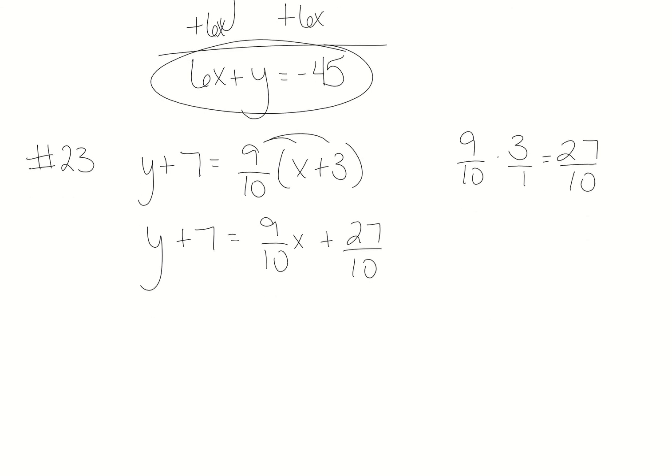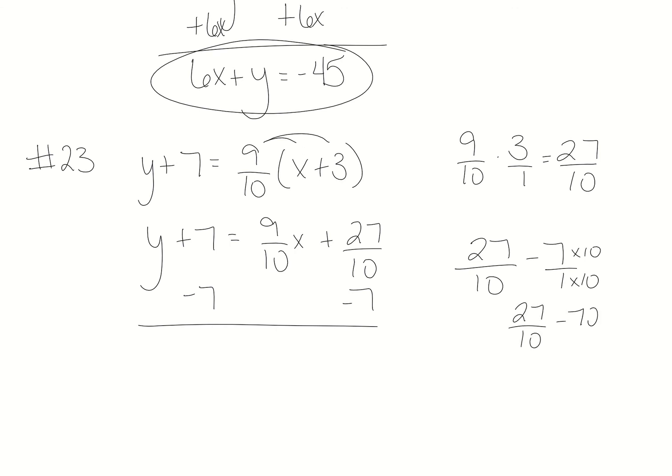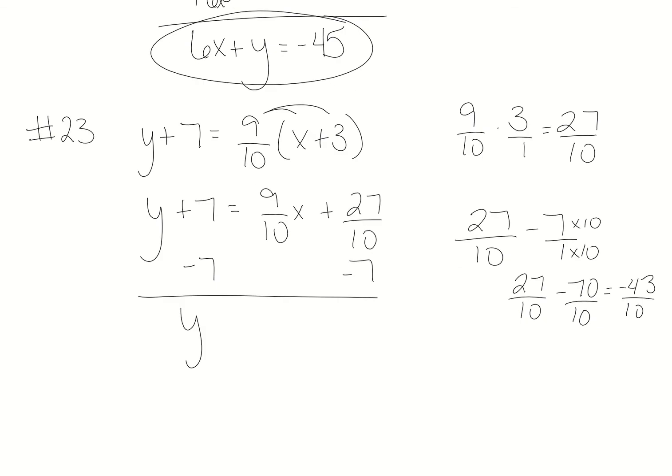Okay? So now what I'm going to do is I'm going to again subtract my 7. What is that? There we go. And remember, when I do this, I do 27 over 10 minus 7. This is not saying negative 7 plus 27 over 10 or negative 7 minus 27. You have to keep it in order. And when we do this, we put this over 1. I have to find my least common denominator, which is 10 in this situation. So I get 27 over 10 minus 70 over 10, which ends up giving me negative 43 over 10. Okay, so I'm going to substitute that in. I keep my 9/10 x. And this becomes a minus 43 over 10.